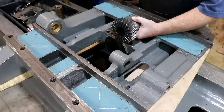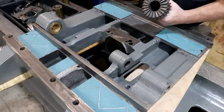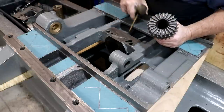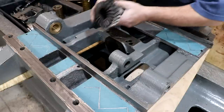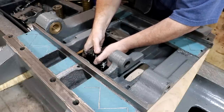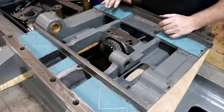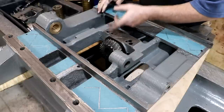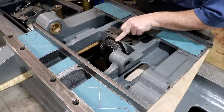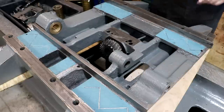First, we've got this piece here — this is a worm gear that mounts up to the worm above, transferring power 90 degrees to go from the shaft running perpendicular to this shaft. I'm going to put a little oil down in there and drop this in. It's got to get lined up just right — there it goes, and that shaft just turns like such. There is a fair amount of wear on this worm gear, but it's got enough teeth that it will work fine. I would have loved to replace it, but I'm just not set up to cut worm gear teeth in my shop — it would have been a very difficult part to remanufacture and it's going to work fine like it is.